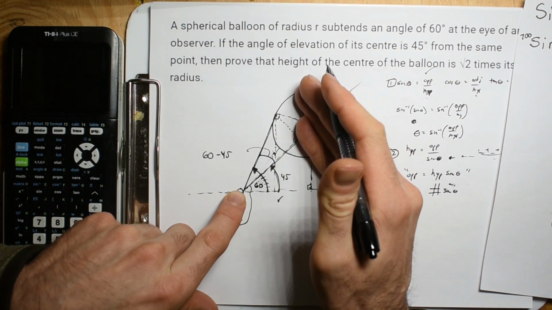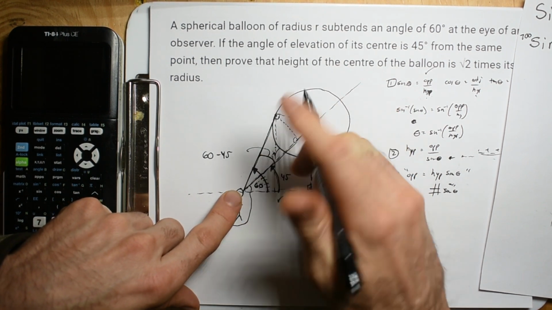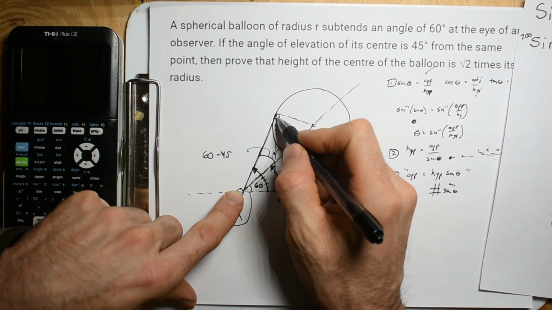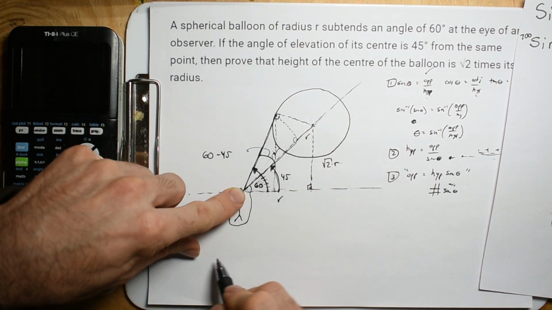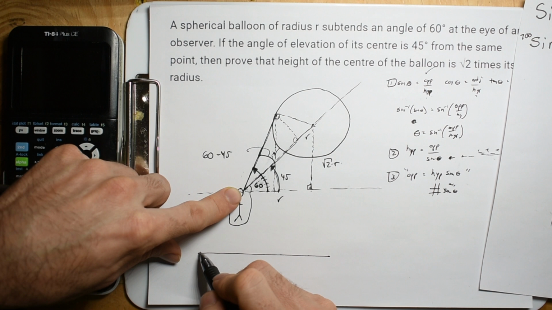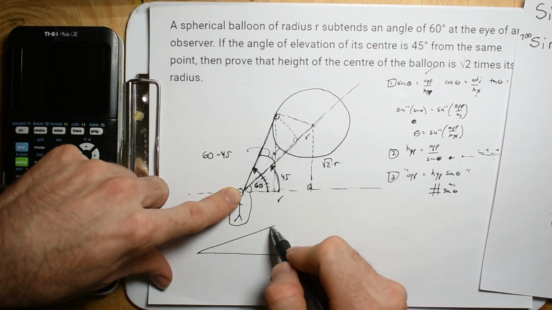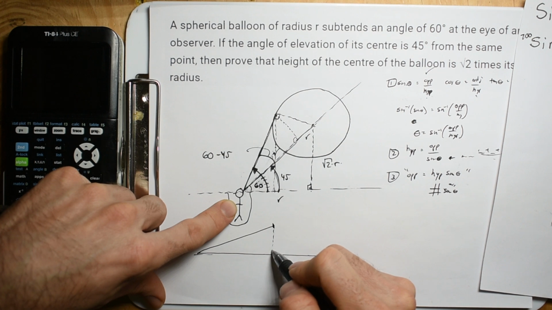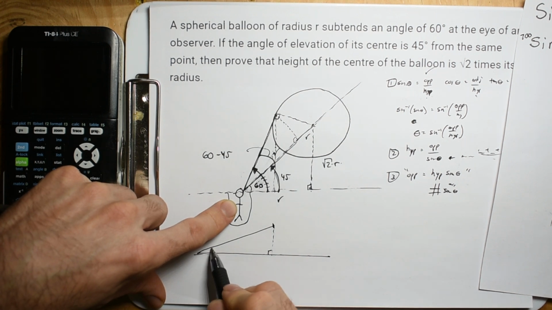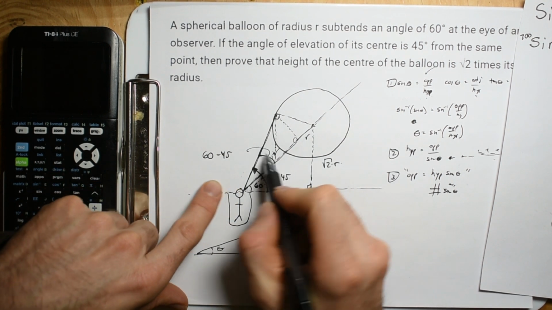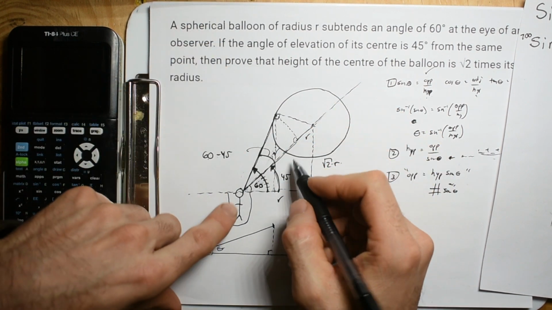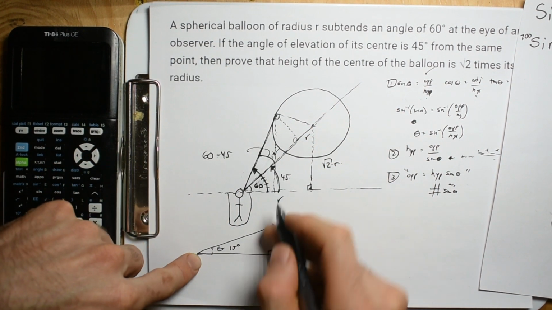Treat it as a hypotenuse. It might not be a hypotenuse, or this is a hypotenuse to this triangle, but cool. Let's make this a hypotenuse to this triangle. Same thing. We're going to lay down that horizontal and say that this is our hypotenuse. And then if this is the horizontal, we're going to drop down a 90. And now this is my angle. This is the angle, 60 minus 45, which is a 15-degree angle. So I have 15 degrees here.